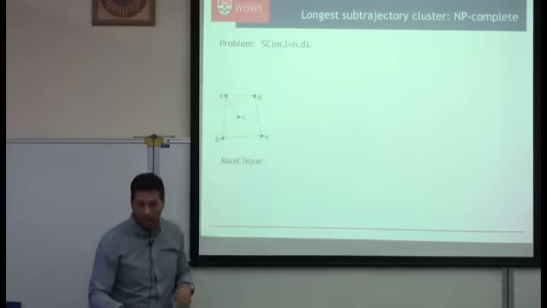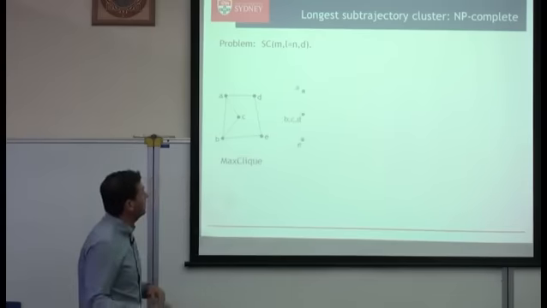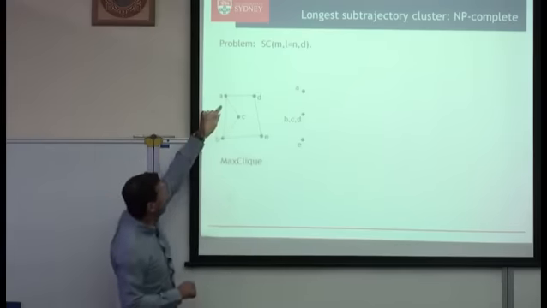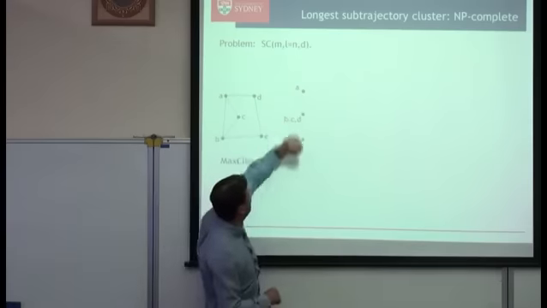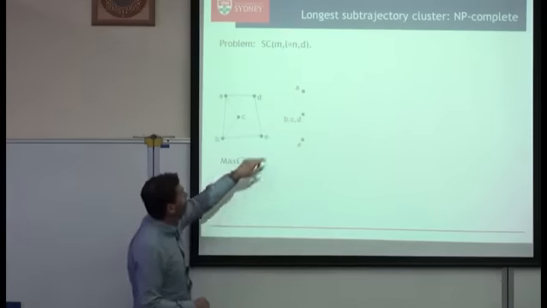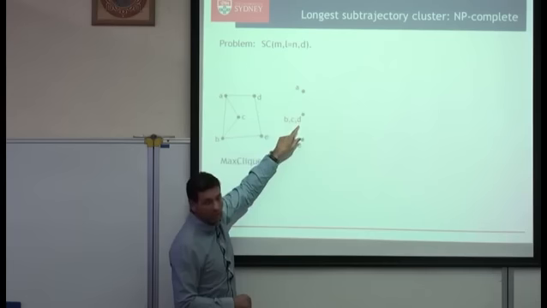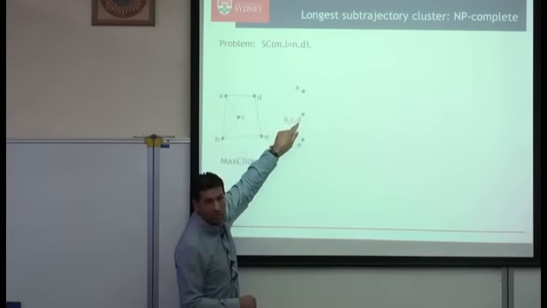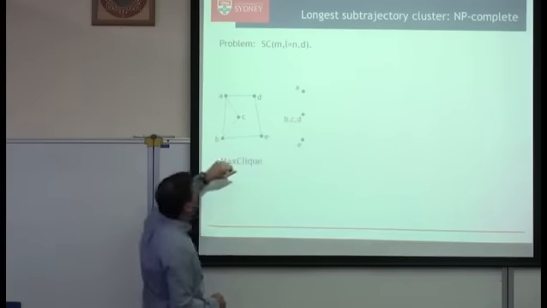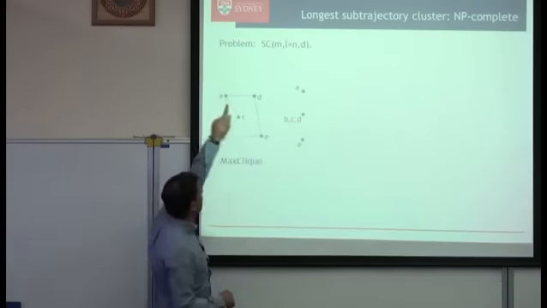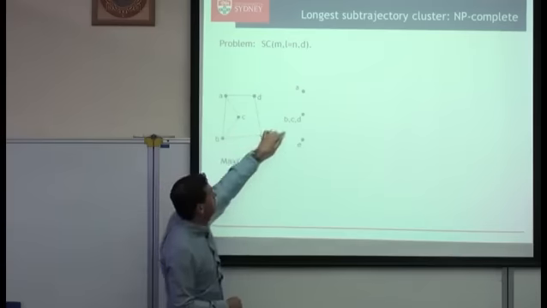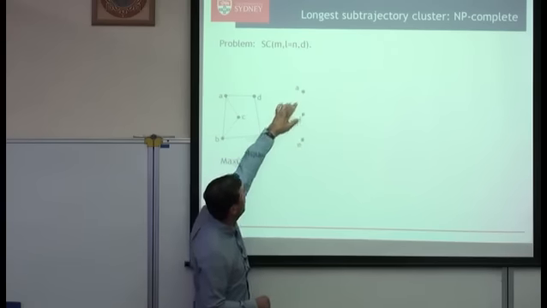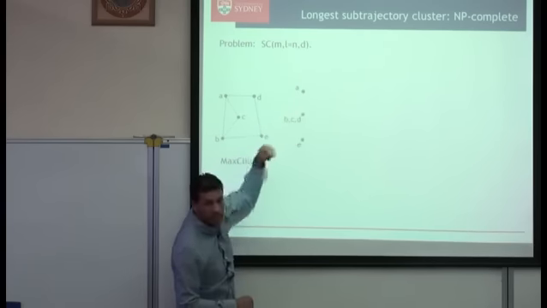This is our input to max clique or k-clique. Now I go through all the vertices in the graph. Let's start with A. I put A at the top here. Then I put a point for all the vertices in my graph that are connected to A at a unit distance vertically below. And all the points that are not directly connected to A by an edge in the graph, I put at a distance 2 vertically below A. So this is a distance 1, this is a distance 1, so the distance is 2.